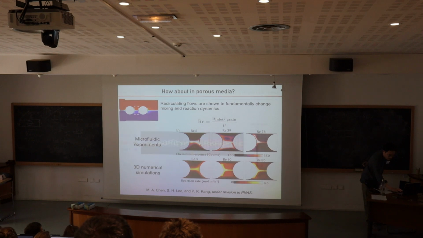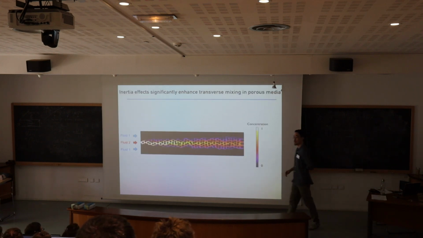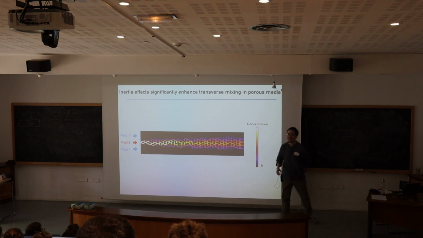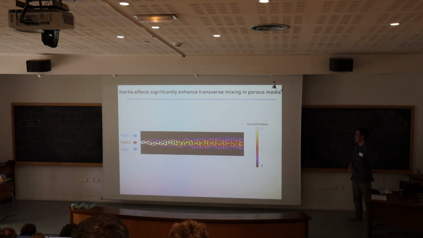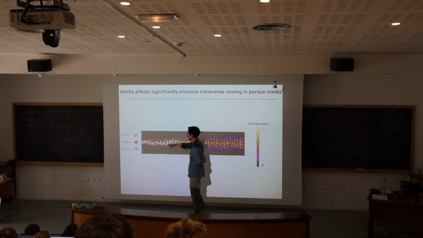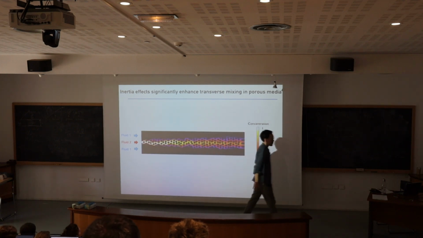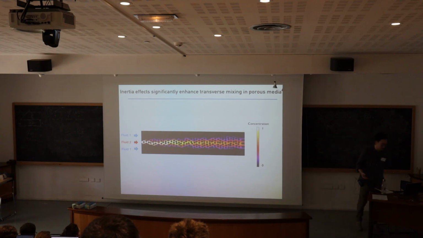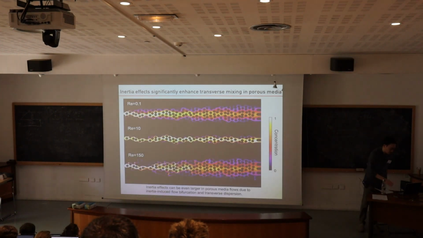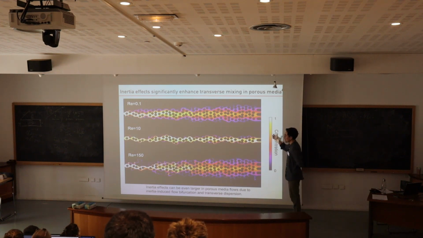But what was most exciting to me, which I hope to continue discussing with Joris, if Joris is listening, is in porous media, in full. Okay, so here, very similar experiment. We inject dye at the center, and then we inject fresh water from the two sides, and looking at the inertia effect. And what we show here is that the inertia effect can be even more dramatic in porous media. And the mechanism that I will show you is the emergence of a very strong three-dimensional flow.